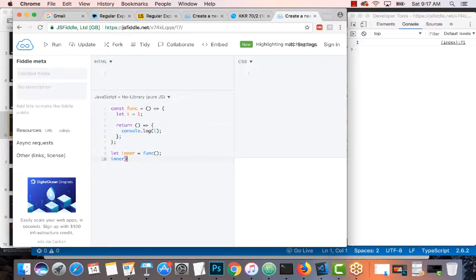I can also run this function. I don't have to do inner and all that stuff. I can simply do this, and it gives me 1 as well. Do you know what is happening here?